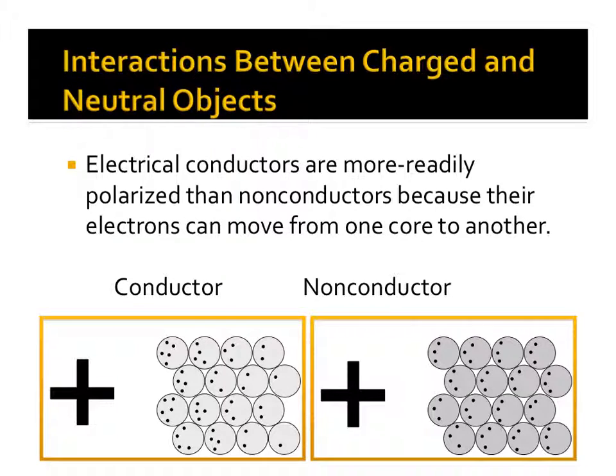Here is a really good slide that summarizes everything. Our conductors allow these electrons to jump so that they can get close to the positive charge, whereas our non-conductors just allow them to get close, but they can't go all the way over. This is good because we want electricity to go through our metal wires, but we don't want it to go through the rubber coating on the wire. So we can use this conductor, non-conductor difference to help move these electrons exactly where we want them to go.